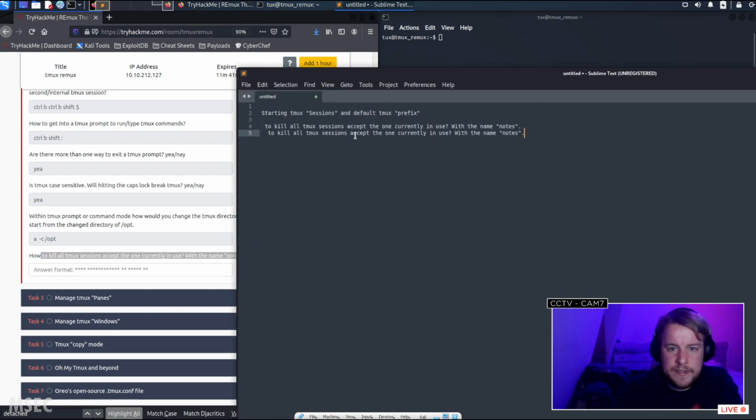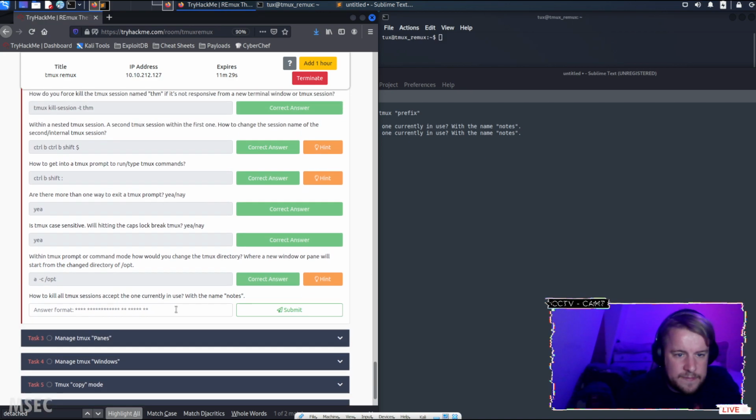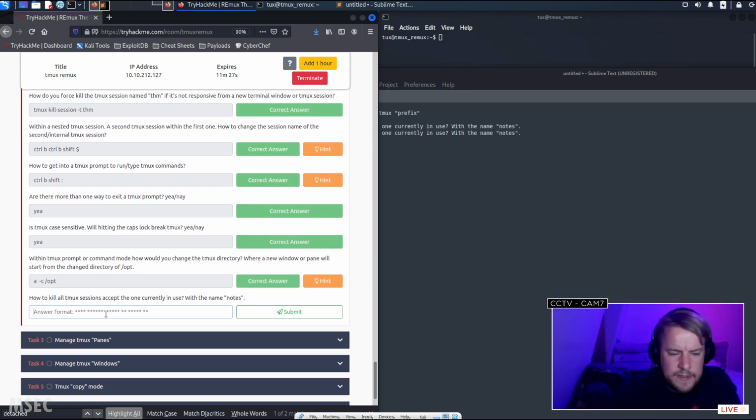Should be accept. Tmux kill session dash A? No. T.